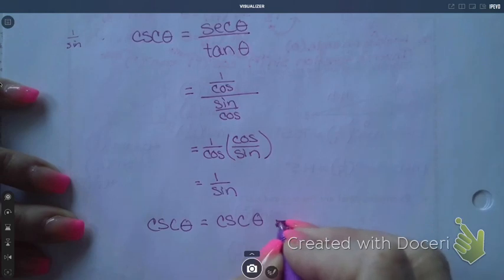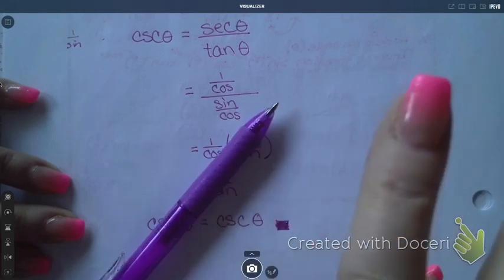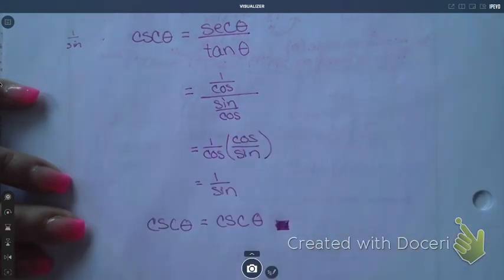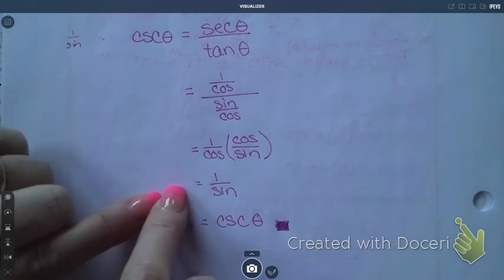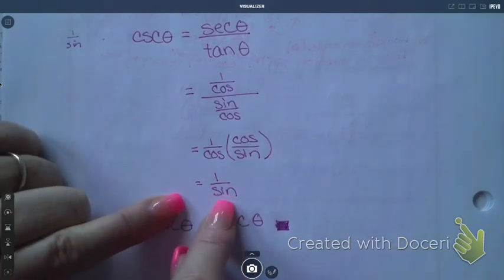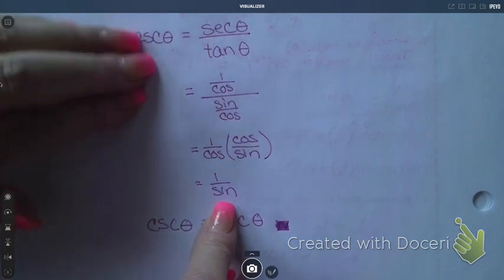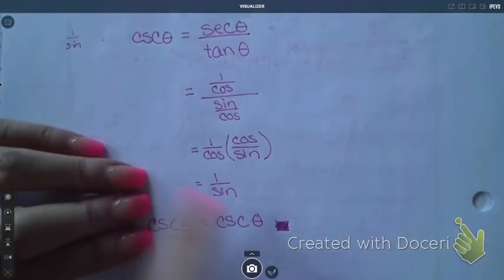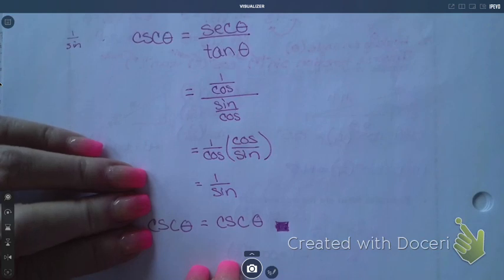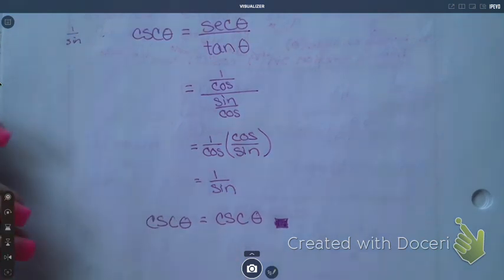The left has to look exactly like the right. You can't write cosecant equals 1 over sine. Even though it does, this side does not exist in my world other than it's what it's going to end up to be. Make sense? Yep. Okay, I'll do one more. How far are we going?